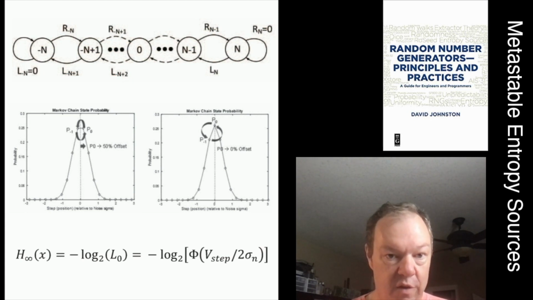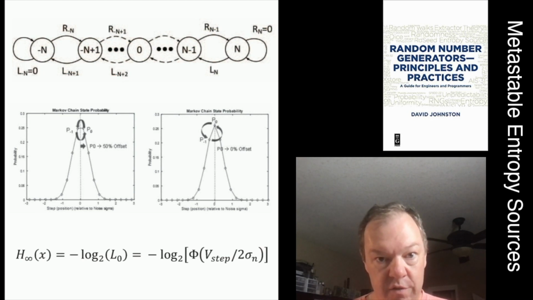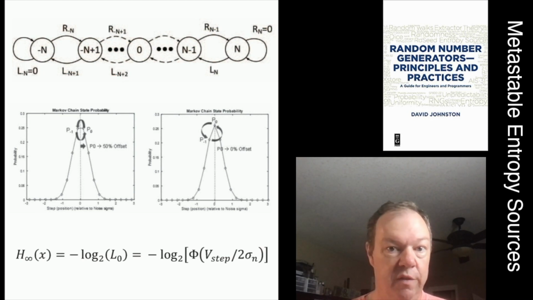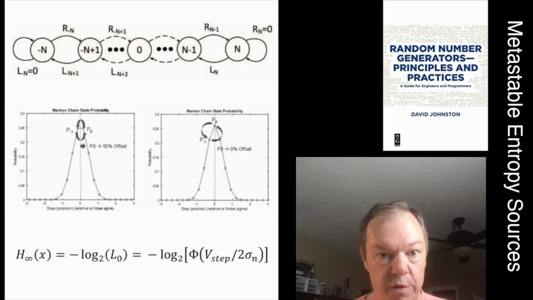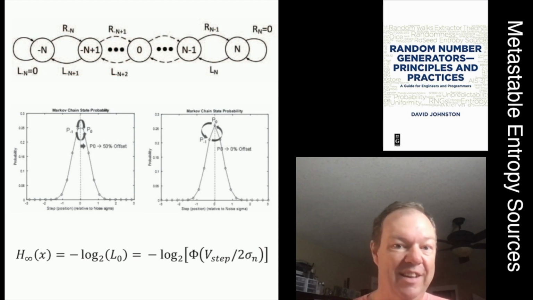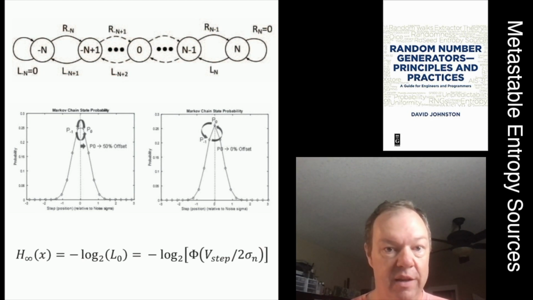And when we build these circuits, we find that the mathematical description predicts a certain amount of entropy, the simulation predicts a certain amount of entropy, and when you build it, you get that same amount of entropy very closely. So you have the three models, the physical model, the simulation model, and the mathematical model, all agreeing. So this is another thing that makes random number entropy sources based on metastability very good sources, because they're both reliable, because you can rely on metastability existing, and they are well modeled. So that's the end of this talk.